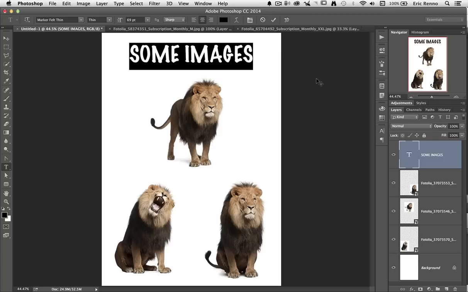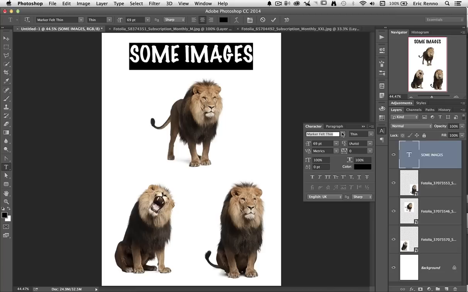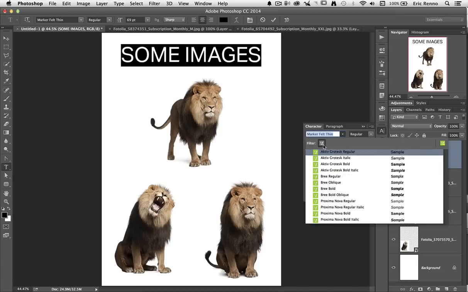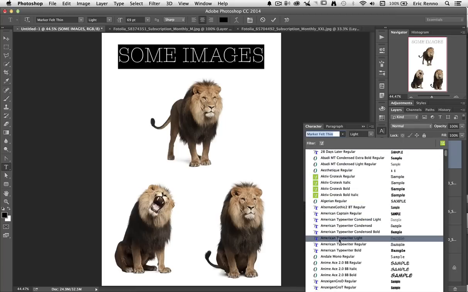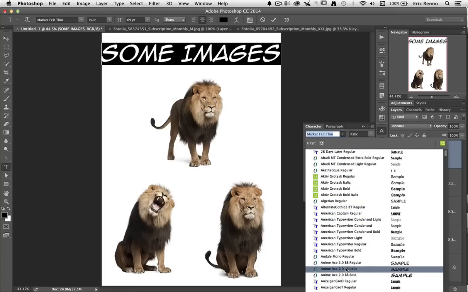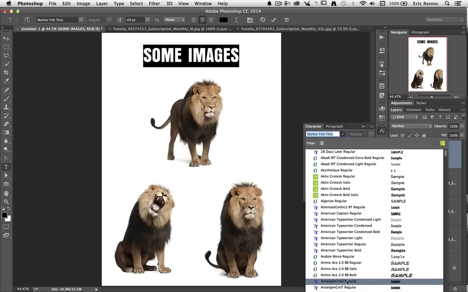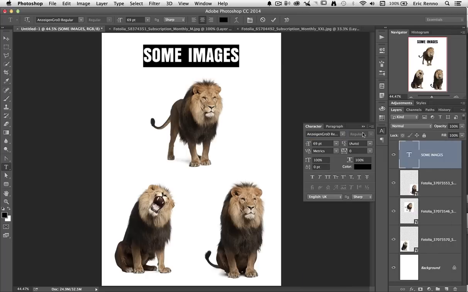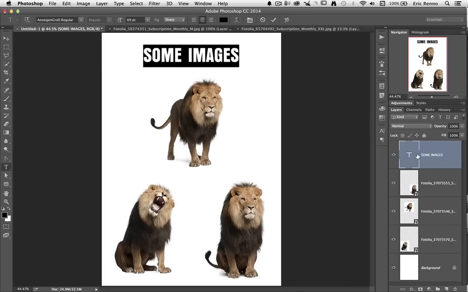But I couldn't see all the font there. I couldn't see all my type. Don't panic. Here we go. It's also available here. We can just come down and choose a font, and it won't actually change it until we click down. Let's find one. There we go. And now we've changed our font, but we saw a representation of it.